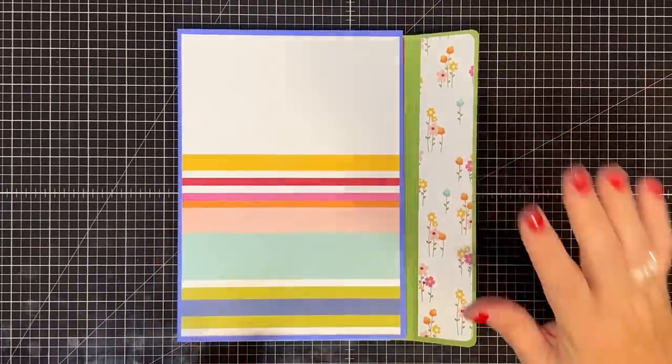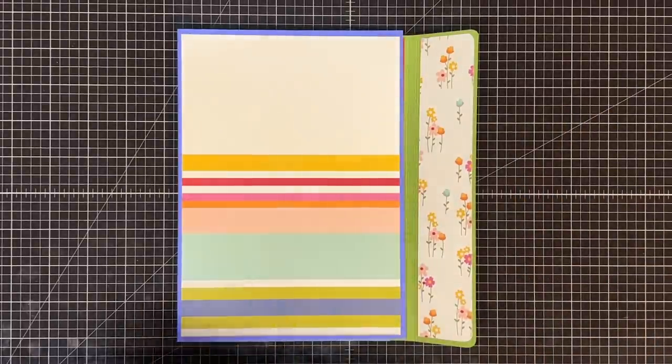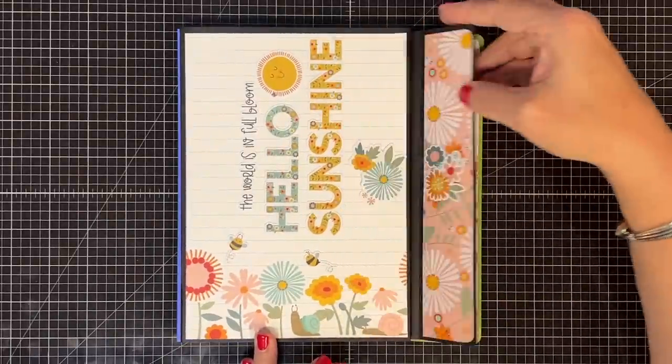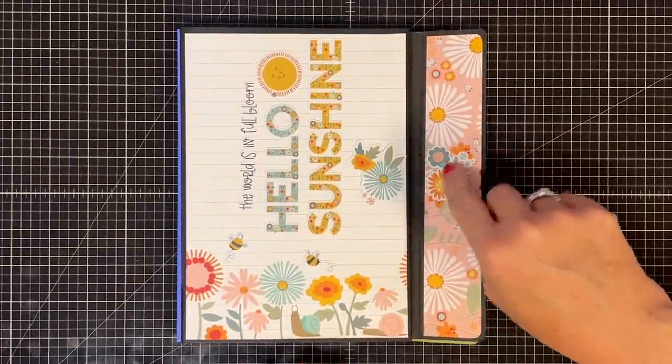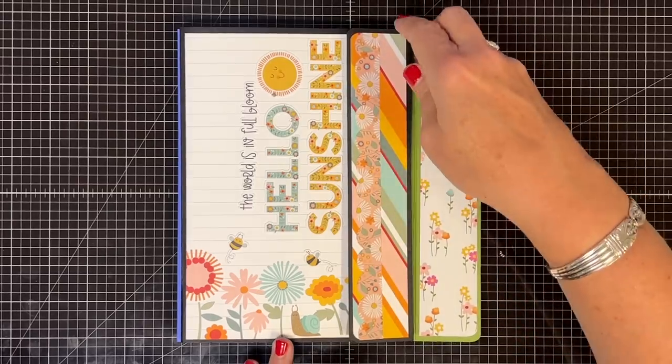Okay, guys, I want to show you how I'm putting the magnet in because we thought this was cute on the other album. Matter of fact, let me show you the other album how it looks. I decided to put it in behind stickers. So I have a magnet behind here and a magnet behind here, and I just thought that worked really well. And I made sure it hid behind because I thought it would keep from distracting.